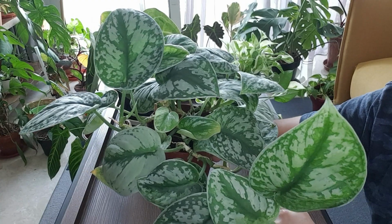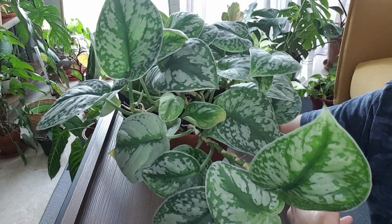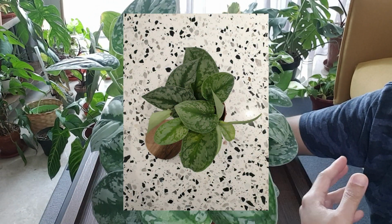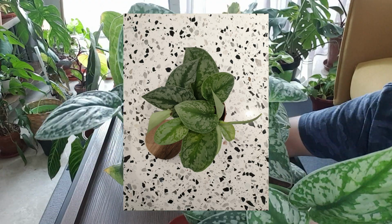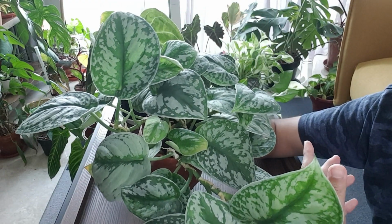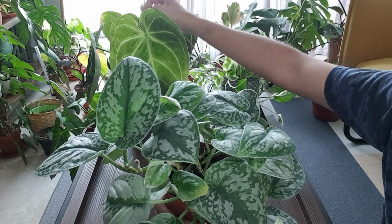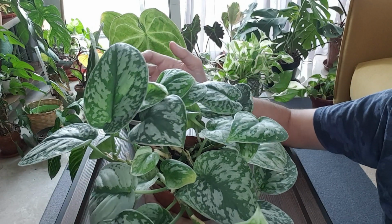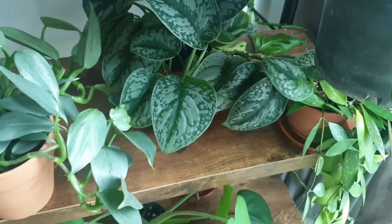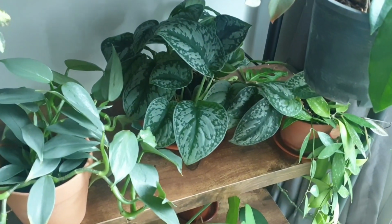When I first got it, it was September last year, so it's almost one full year, and it was a very small specimen, I think about 6 to 7 leaves. When I brought it home, I put it on the shelf that is next to the balcony. But it was way behind, so it was receiving very little light. So I think it was way too dim for it. And yeah, I wasn't happy.